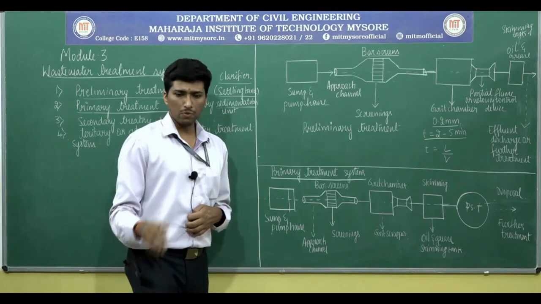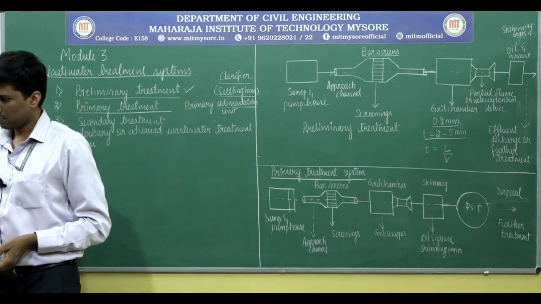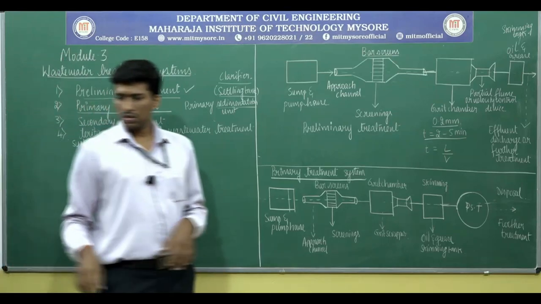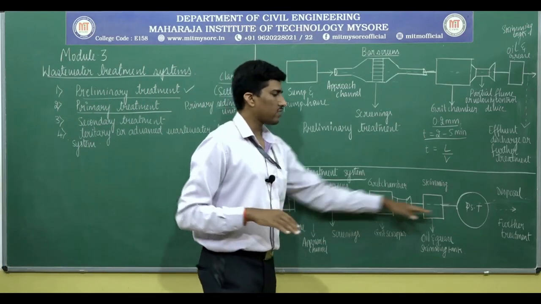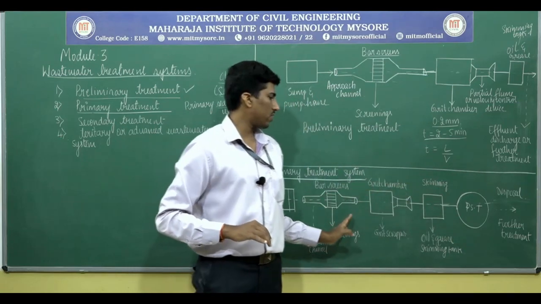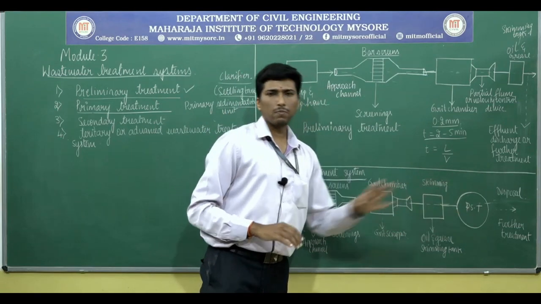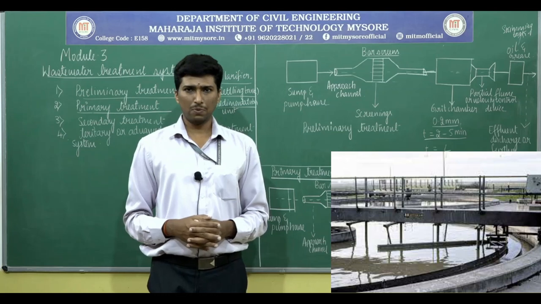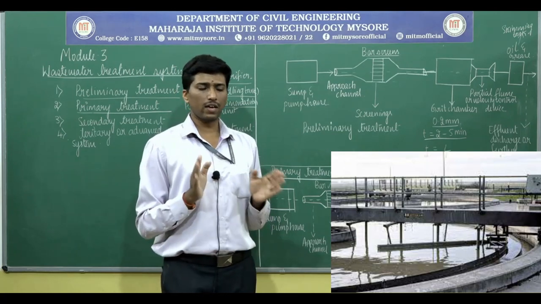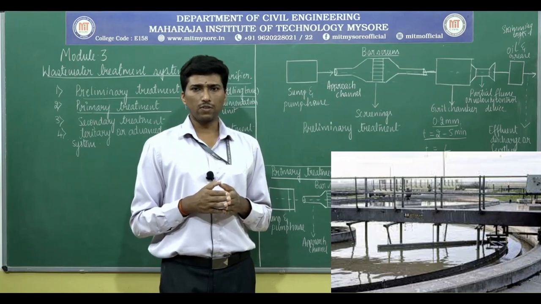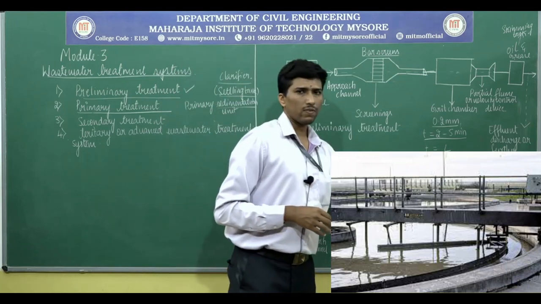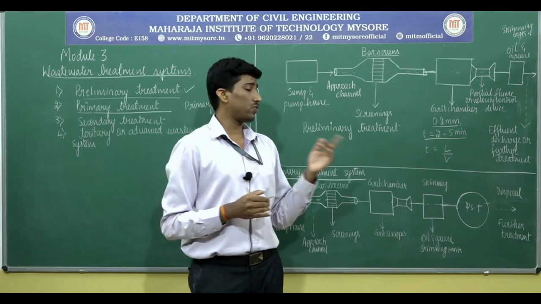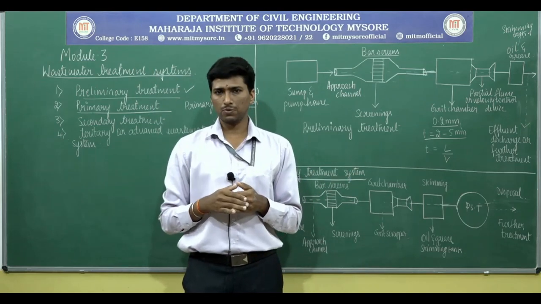Okay, they are not completely removed. So 60 to 70% of the fine settleable solids, the ones not already removed in the grit chamber, will be removed in the primary sedimentation tank, whereas 30 to 32% of the organic suspended solids are removed. We cannot state that the organic solids are completely removed because it is rather difficult, so prior treatment has to be given before it is subjected to disposal or to the further treatment process.